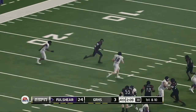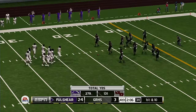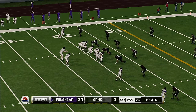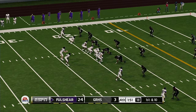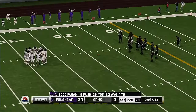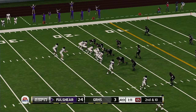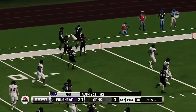He's taken down at the 19-yard line. He kept it himself and picked up a good-looking first down. Great execution and a good decision there by the quarterback. Inside give, tackle made around the 19-yard line. It's second and 10, ball on the 19-yard line. They'll keep it on the ground again, and they push him out at the 4-yard line.